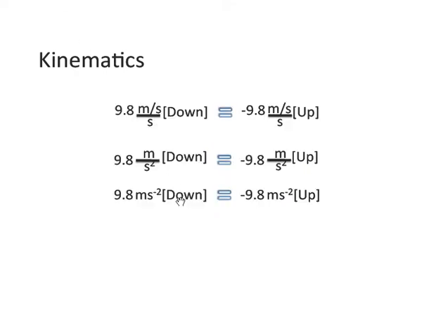Well, first off, I just want you to recognize that these numbers can be written in this manner. There's many different ways of writing the same number, and they all mean the same thing. 9.8 meters per second per second. It's the same as 9.8 meters per second squared down. And it's the same thing as 9.8 meters seconds to the negative 2 power. In addition, these values mean the same thing, but they're just used in different circumstances, in different situations. So let's explore the two different situations.